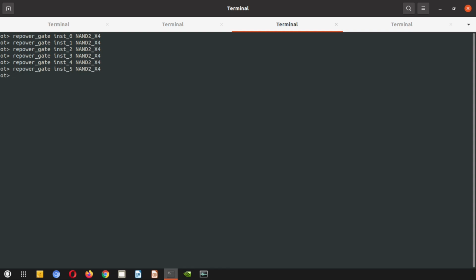So here all the instances I have instantiated and repowered the gate. That means I have done the gate sizing from X2 to X4 in the third terminal.